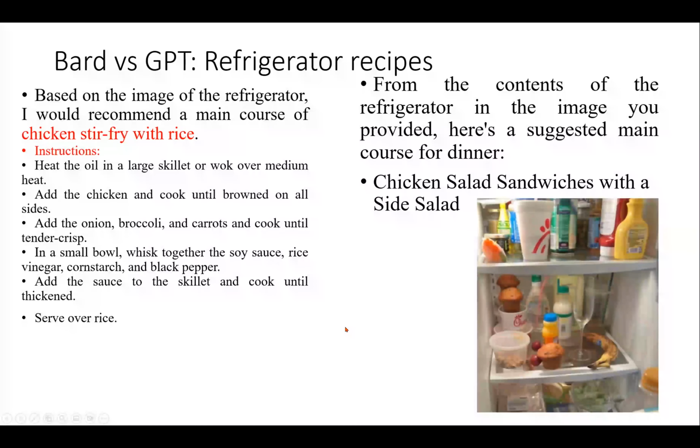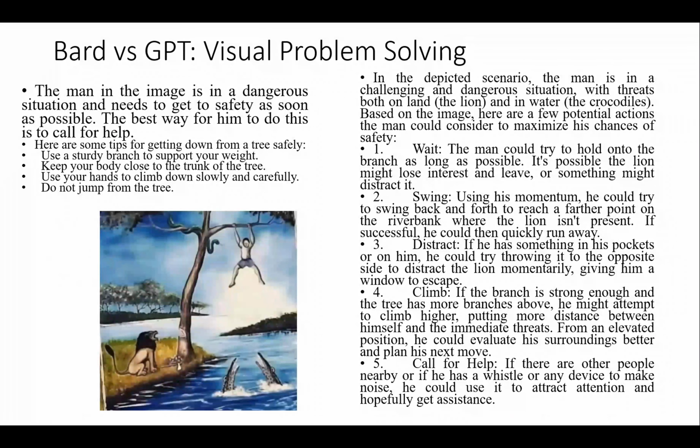This is a kind of thing you might imagine running into on a visual logic or an IQ test. This image is actually from a meme that circulates on the internet, and it's typically found on something like Facebook. Depending on how the human interprets this image, we have a snake. The man may have been chopping this tree down. We have a lion and some alligators, and he's in a bad way. And so the proposal to humans is: save your man. And you can propose this to a machine learning model and ask it to solve the problem.